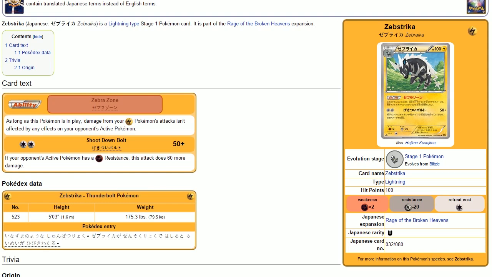I mean, dang, that's crazy. Because this ability, I think, is pretty strong. I think it's pretty good to have a 1-1 line, I think so, in a lot of Lightning decks. Could be pretty helpful if you're running a lot of Flash Energies and stuff like that, maybe. I think Zebstrika Zone would be pretty cool to have.